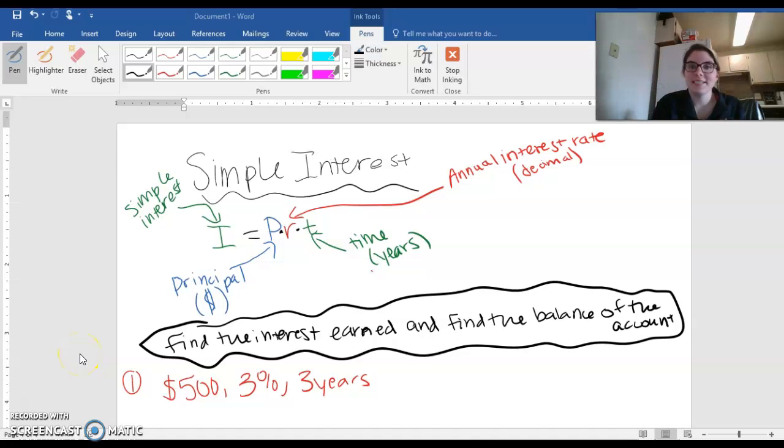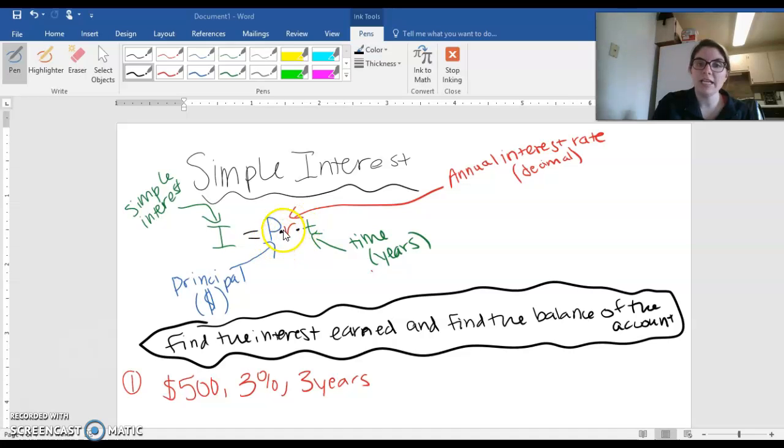Hello, everybody. Today we're going to be talking about simple interest, and simple interest has a lot to do with loans, banking, things like that. So there's four parts to the equation to find the simple interest. So there's a simple interest itself. There's principal, which is always going to be our money. So P is going to stand for principal.